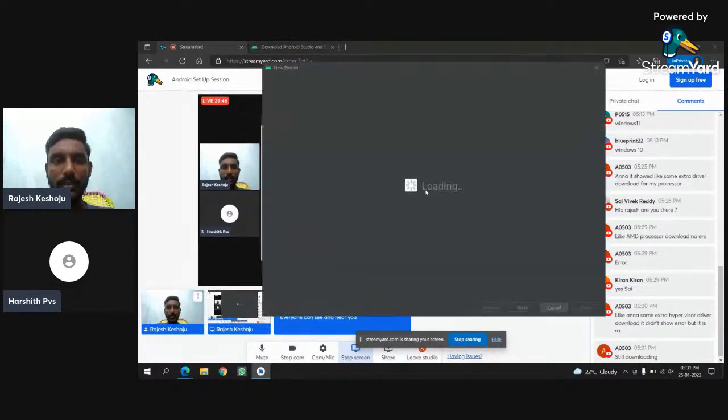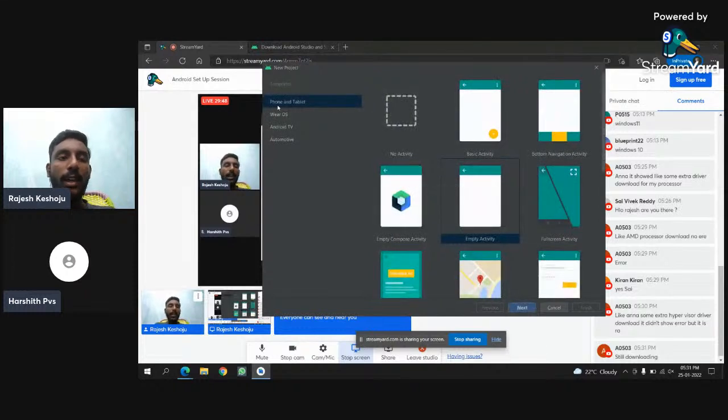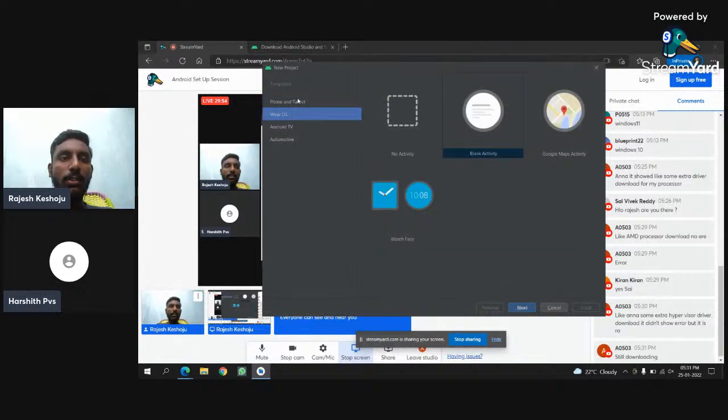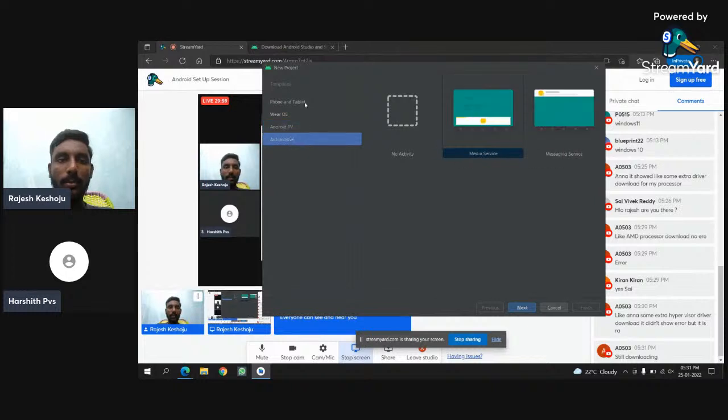So I'm clicking new project, and here you can see the templates for different devices like phone, tablet, Wear OS, Android TV, and automotive.